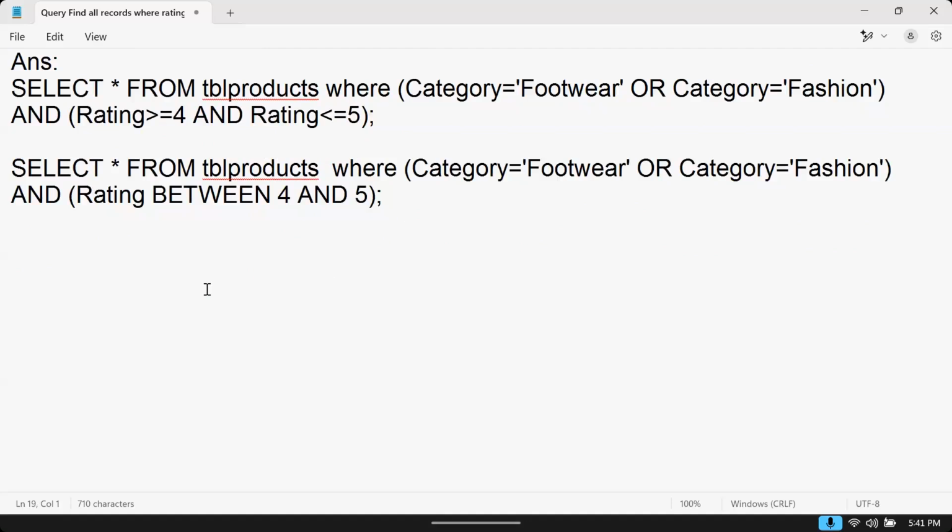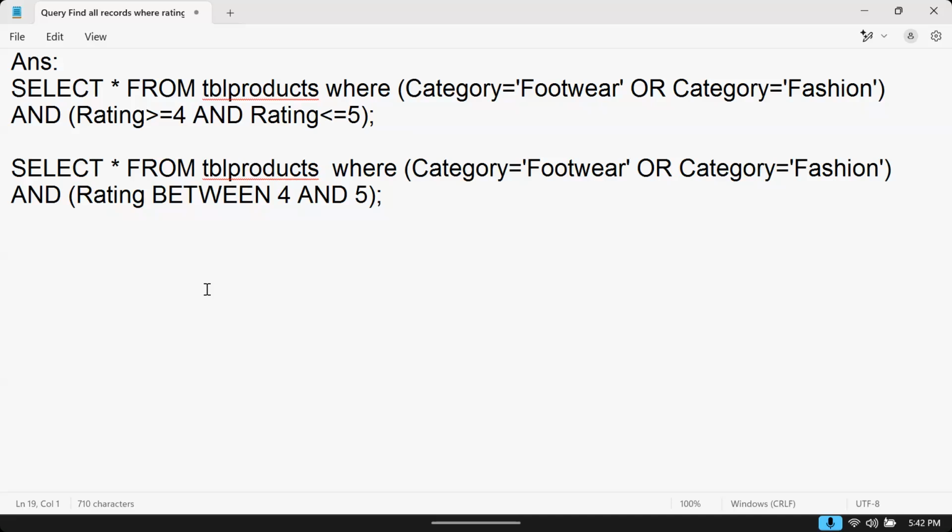So select query can use between operator. We have another one. Another is you can find range and random set of values.